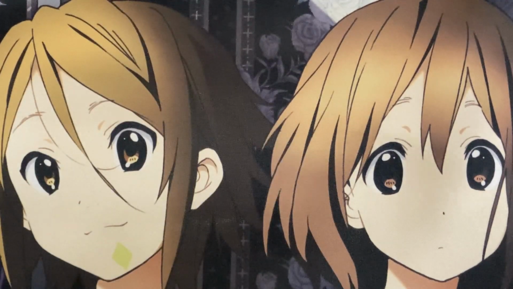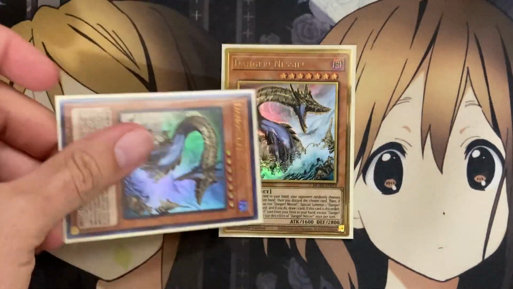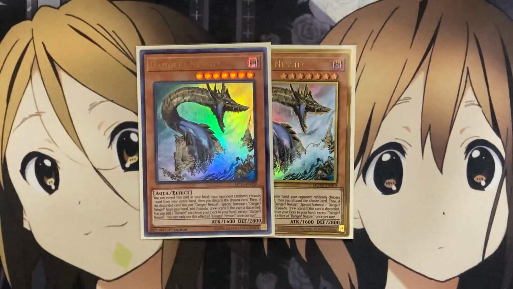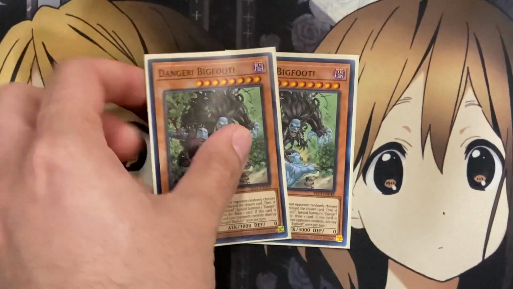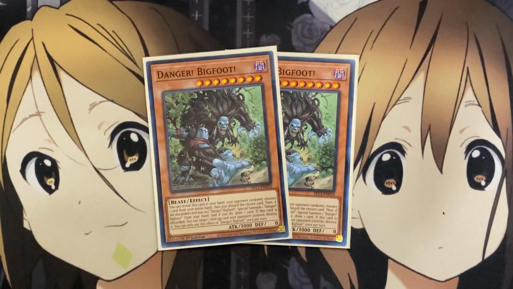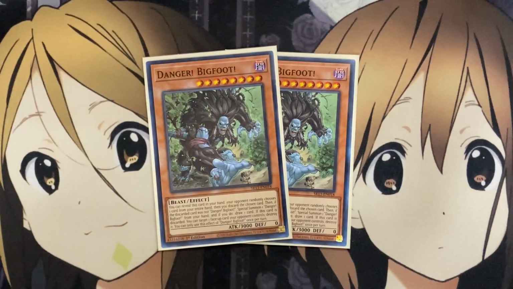I am running a Danger Engine lineup as well, so 2 copies of Danger Nessie. Being able to reveal and discard can give you power off of your own Dark World monsters while still giving you a draw and special summon off of your Danger monsters also onto the field. Only 2 Nessie though, because I am running other numbers, including 2 copies of Danger Bigfoot. Being a level 8 monster along with your Grapha means you can go into rank 8 monsters with its own special summon and the special summon power of Grapha back onto the field.